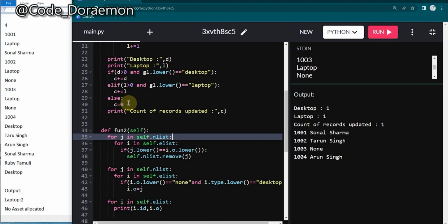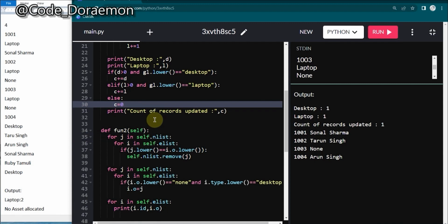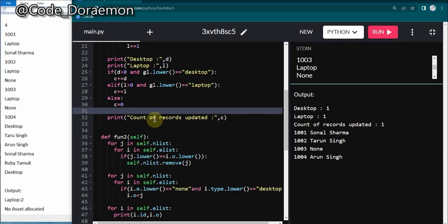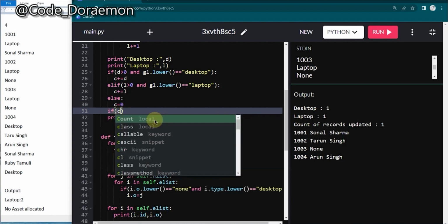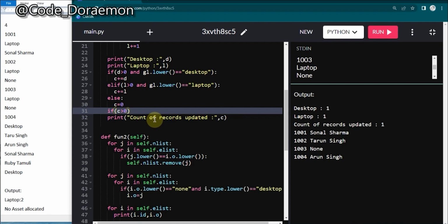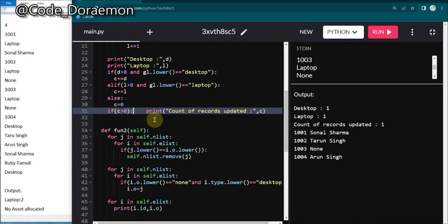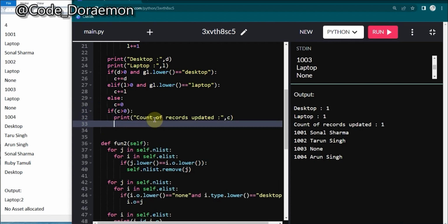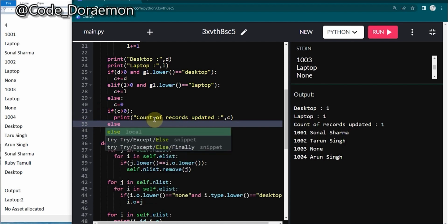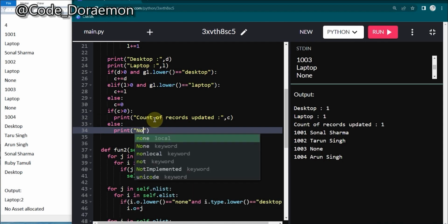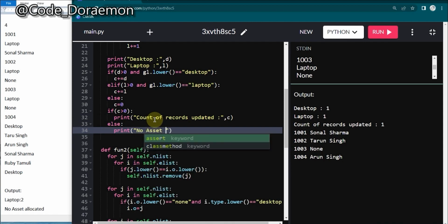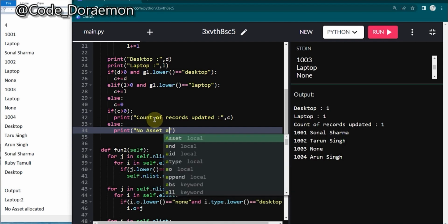If the c is not updated, then we can print that no asset is allocated. And here also in this place we can just put if c is greater than 0, then only print this thing, and else just print no asset allocated, like that.